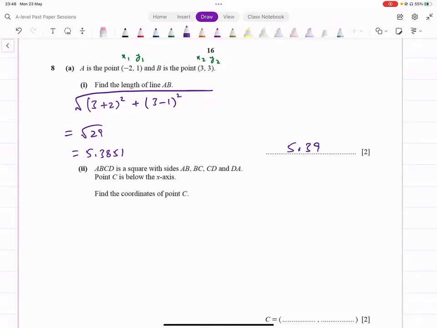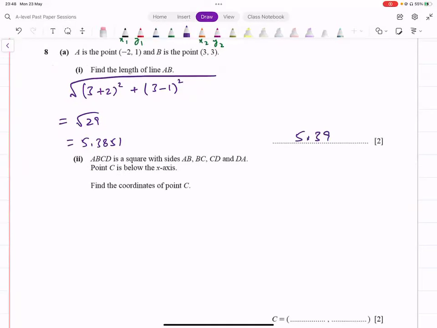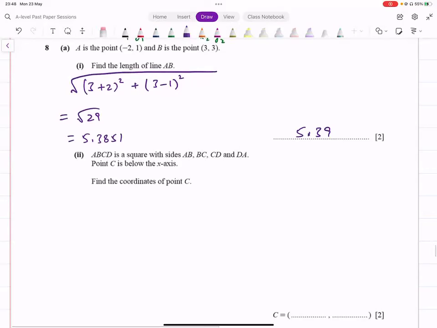C के coordinates हमें figure out करना. Okay. Now, how do we think about this? We've got the point A given and the point B given. आपको C find करना. Now, it's often helpful in problems like these to just sketch a diagram. इसको sketch कर लें, and then think about it. तो A और B points तो हमें पता है ना. So हम एक point यहाँ पे अगर mark कर लें, let's say this point is A. इसके coordinates क्या हैं? -2 and 1.